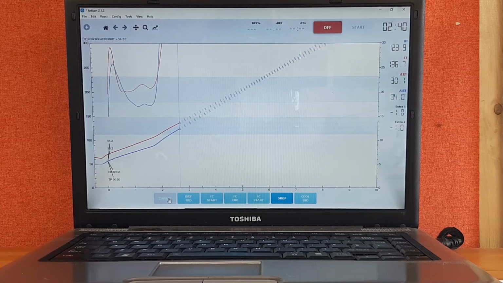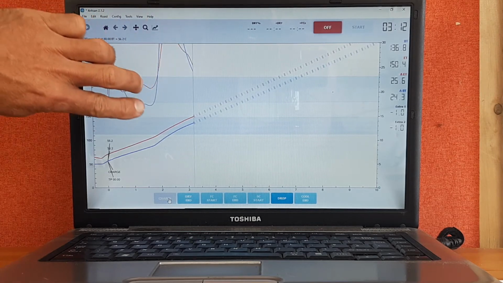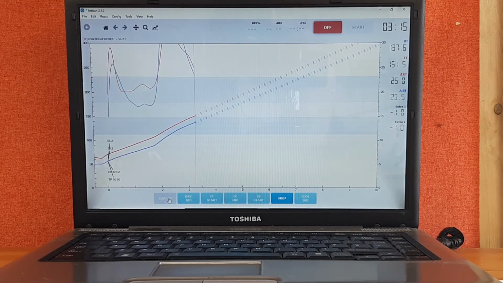So you can imagine if you were roasting and you closed the diffuser, you're actually pushing quite a lot of heat quite quickly through the beans. So ideally not something you want to do towards the end of the roast. When I do a convection roast, I try to start with my diffuser in a closed position and keep it in that position for most of the roast. Sometimes towards the end, to slow the process down, I reopen it again. But you can see it's now coming down again, and it will now stabilize. And once it's stabilized, I'll open it again, and you can see the effect of that.